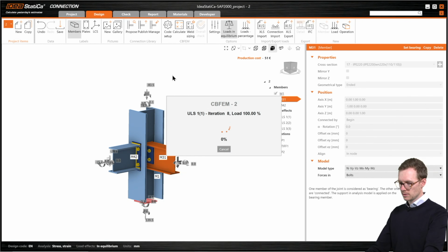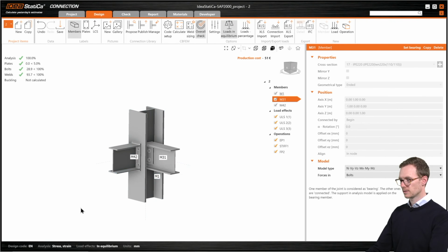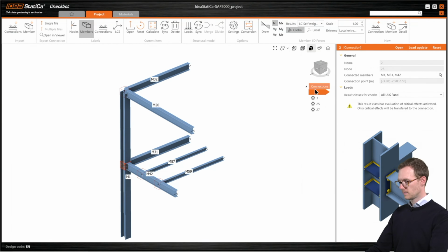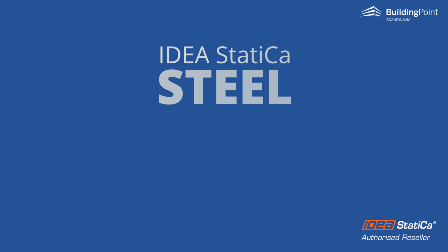So you see that it is quite simple to import a connection from your FEA software and then do the modeling of the connection in the application itself. You do not need a complete Tekla or Revit model to do this. So here we have the summary. The results are good, and again I can hit save, exit the connection, and move on to the next one.